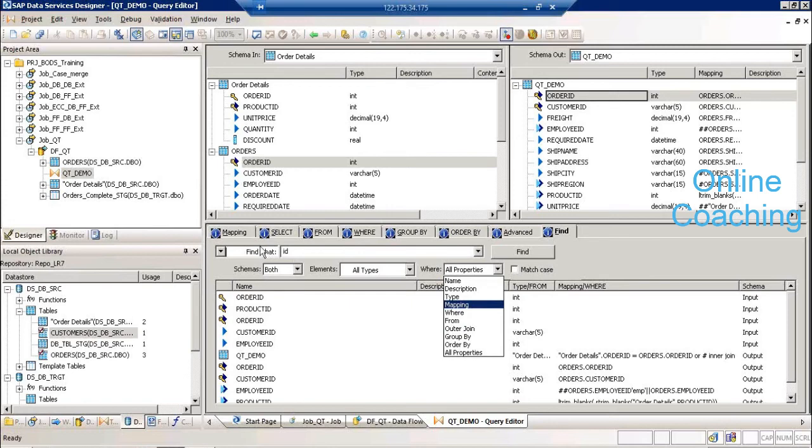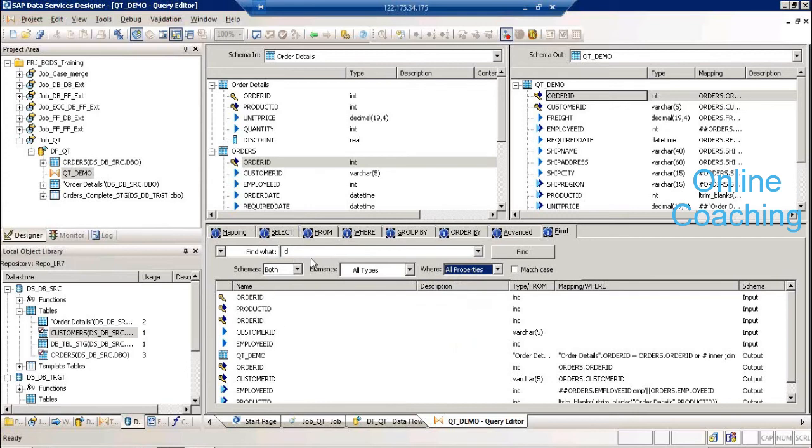In the mapping tab, which is your first tab, in the where condition, this is your where. From tab, you can do a search from the from tab. You cannot search anything in select because select is like you check it or uncheck it, right? So you see outer join. This is something that is copied from the 3.x version, but not removed in 4.x. But you don't have this tab here. You have the functionality embedded within the from tab itself. Right, group by, order by are all properties.